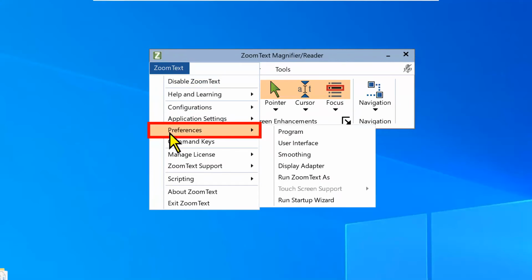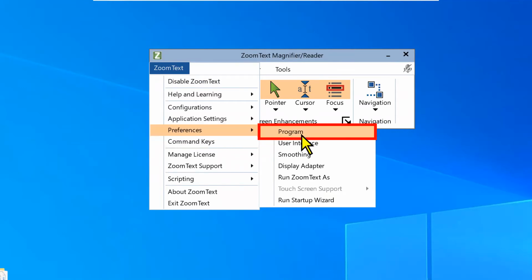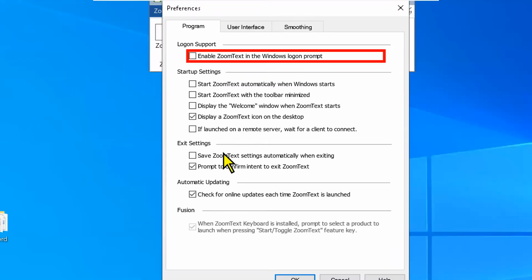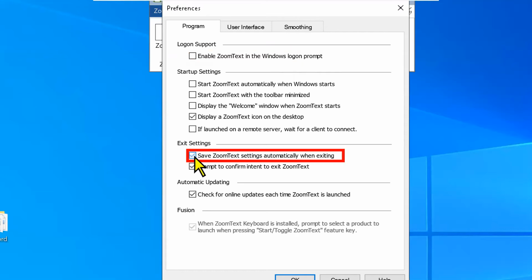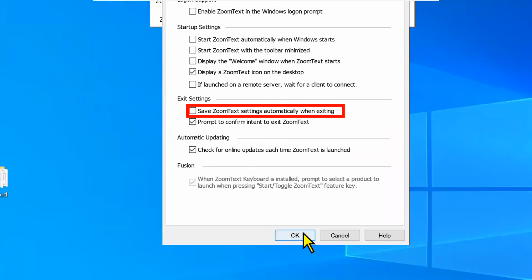The first thing you really want to do when you install ZoomText is go to Preferences, Program, and click this checkbox that says Save ZoomText Settings Automatically when exiting. What this will do is, if you've made any changes and you exit, it will save those changes.